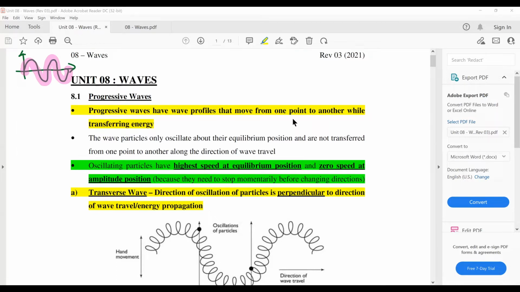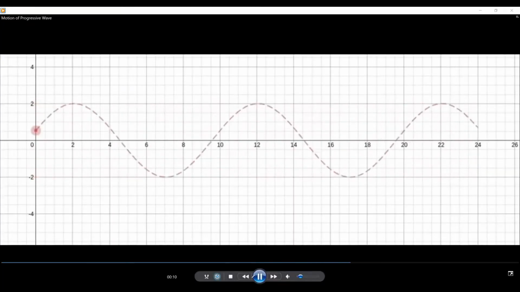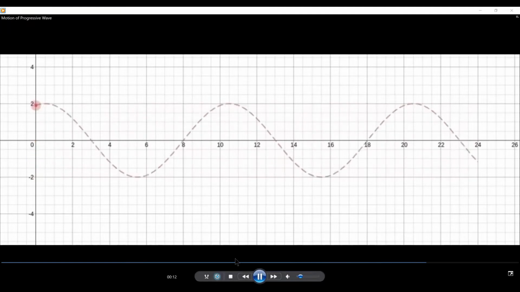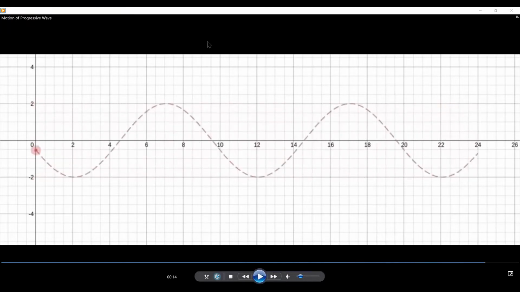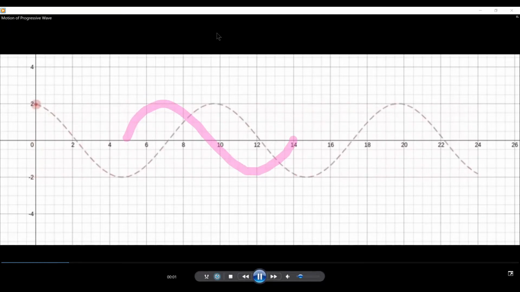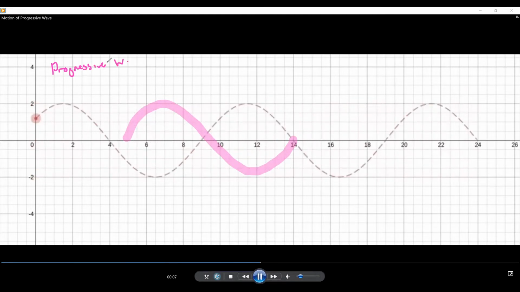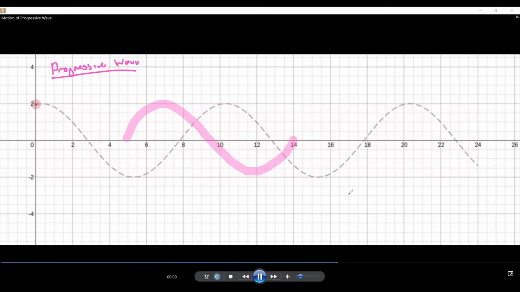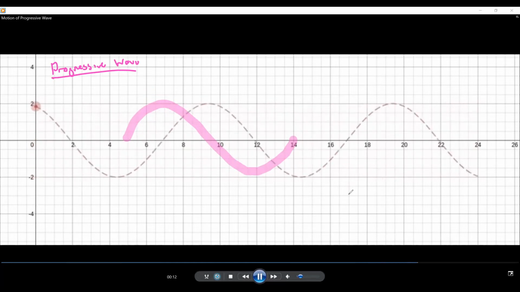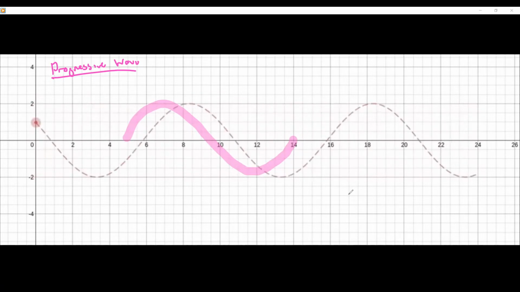Now on your screen right now, you should be able to see an animation that is playing. So one example of a wave could be something like this too. You see it has that characteristic wave shape here, but at the same time, it seems to be moving. This type of wave is what we know as a progressive wave. In the notes, we define a progressive wave as a kind of wave where the wave profile moves and energy is transferred from one point to another.